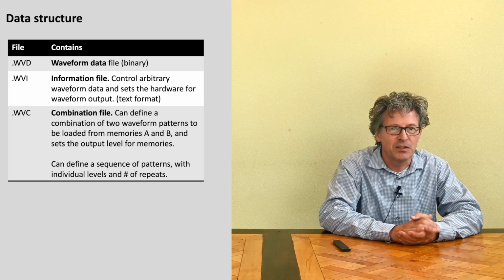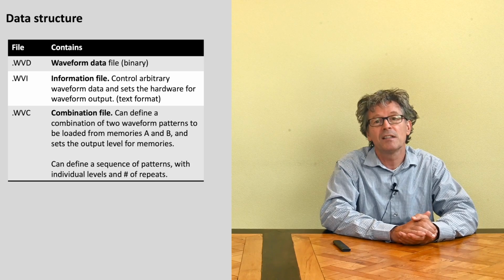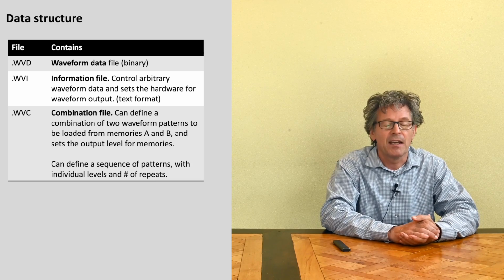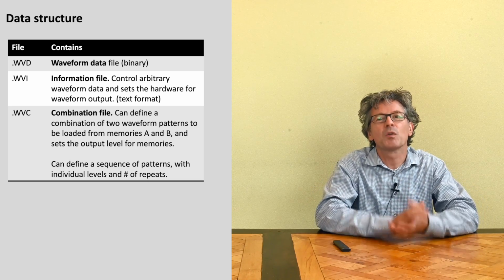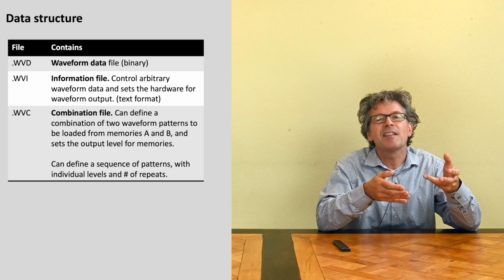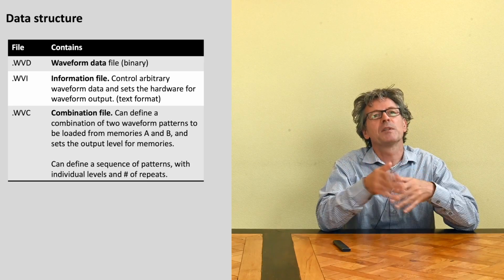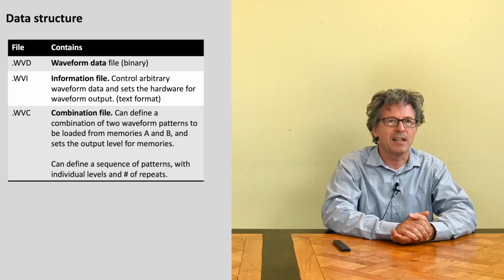Now, then we also need to understand a little bit of the data structure, because that data obviously is going to be stored in some way, and if we work at a computer, it's files being transmitted, exchanged between the devices. Basically, there are 3 types of files here. There is the waveform data file, a binary file, in a proprietary format. But don't worry, I'll show you later that you can basically import any type of your own data into the computer software and we transfer it into this waveform data file.